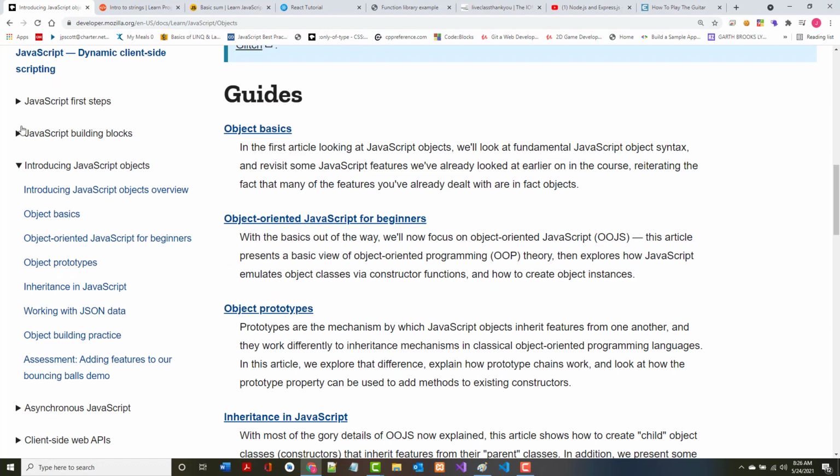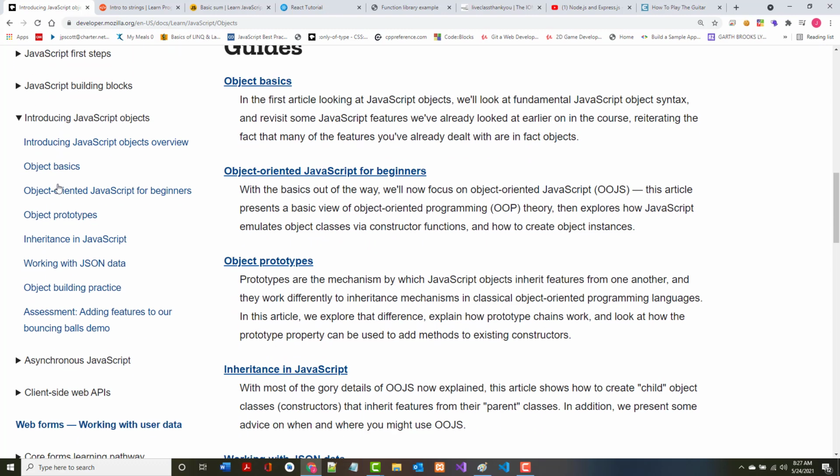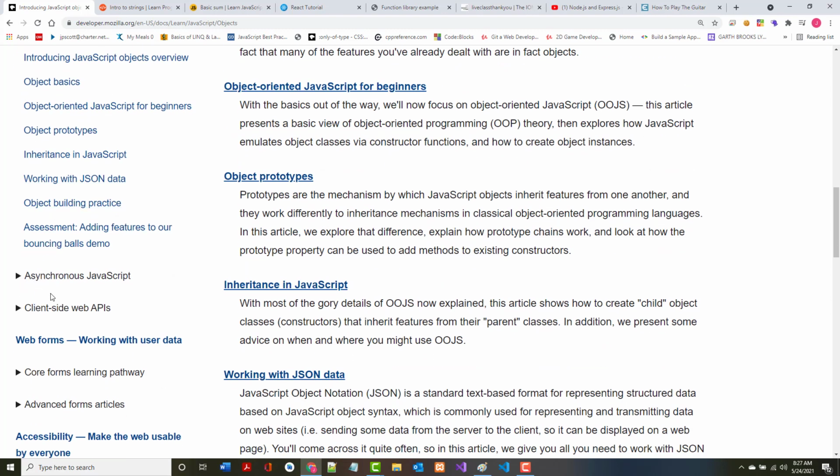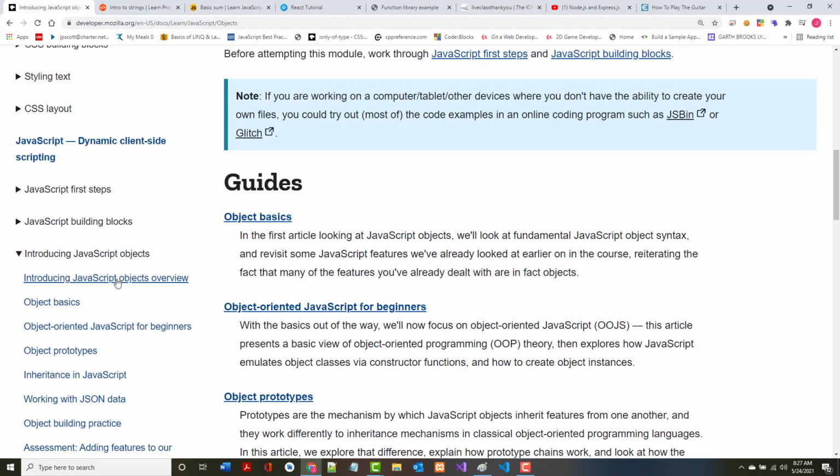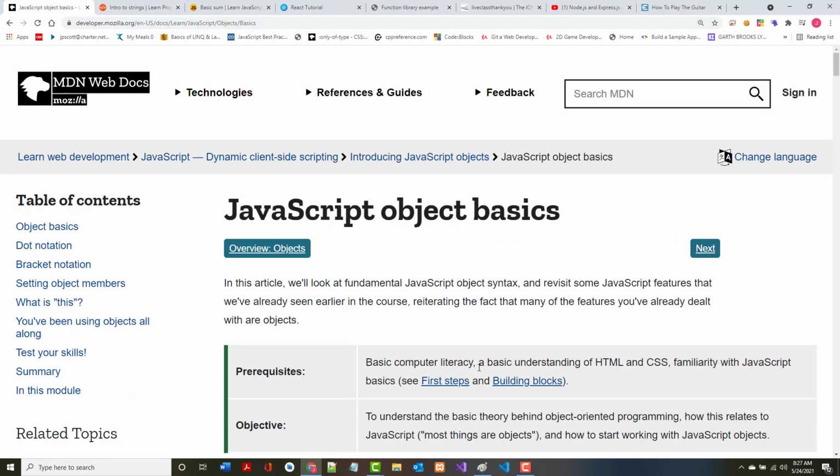We are now in the JavaScript, and we've already done the first steps. We've done the building blocks, which brings us up to where we are right now under JavaScript objects. From there, we'll have two more: asynchronous JavaScript and client-side web APIs. So with all that said, let's get into object basics.